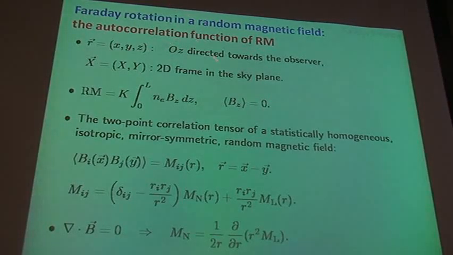So here is a small calculation to calculate the autocorrelation function of Rn. Suppose this Rn is our variable, and suppose you have a magnetic field with a given autocorrelation tensor, Mij, similar to what Karl-Heinz was using. From the fact that divergence of B is equal to 0, these longitudinal and transverse correlation functions are related to each other. So suppose that you have a purely random magnetic field with given autocorrelation function. Calculate the autocorrelation function of Rn. This is the problem.